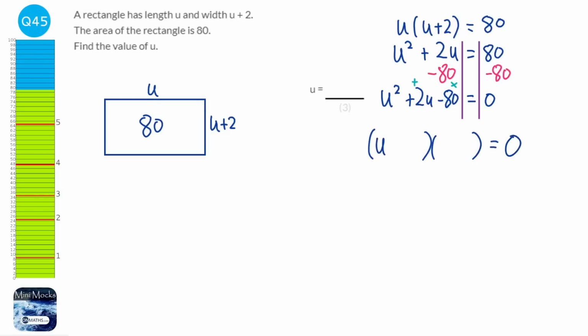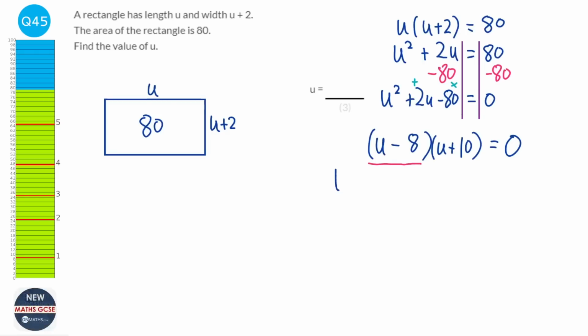So we're going to have u at the start of the brackets, and let's have a think. It's going to be 8 and 10, and one of them will be positive, one of them will be negative. To add them together to make 2, the 10 will have to be positive, and then the 8 would have to be negative, and then minus 8 times 10 is minus 80. Okay, last thing is we get each of our brackets equal to 0, so we can solve them.